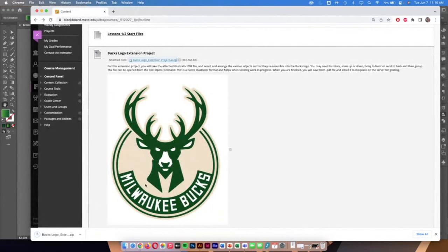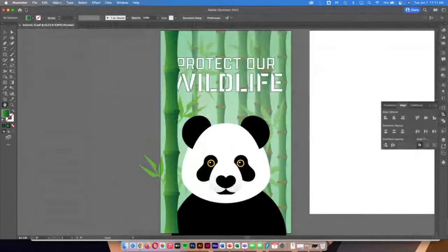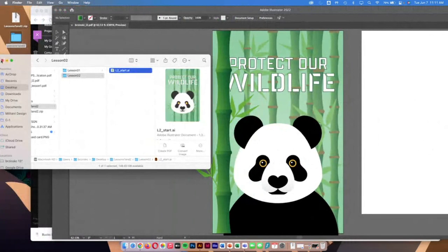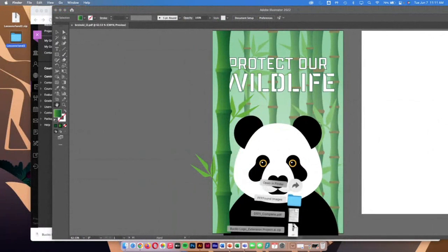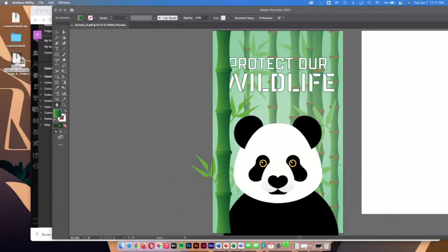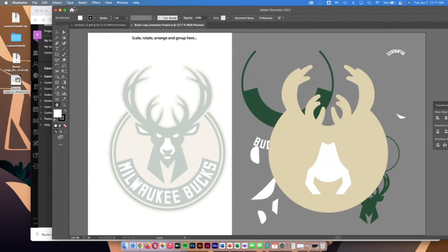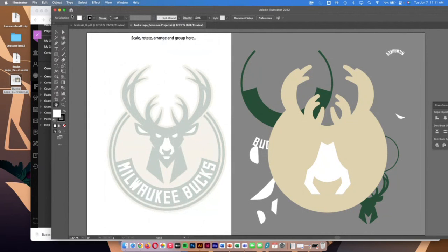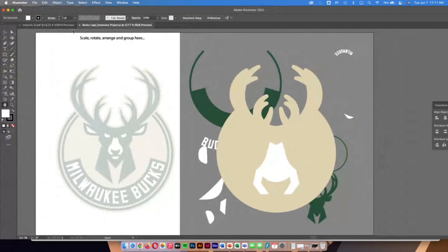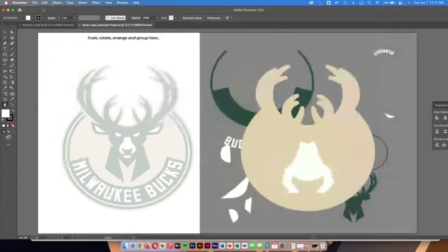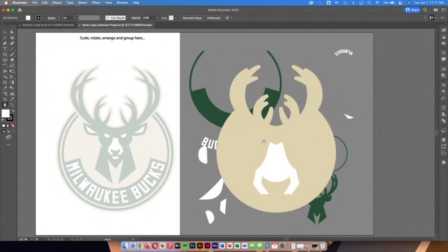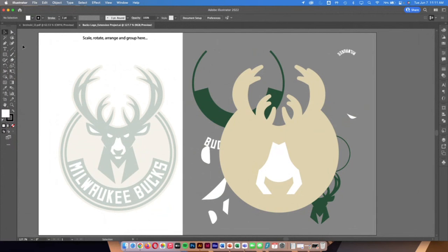So if you click on the file, it opens up my file in my downloads folder. I'm going to drag up that zip file and double click it to extract it. And here it is. It's just this AI file. Double click on this thing to open it. And what you're going to see is basically just a whole bunch of objects, just like we did in that lesson. Only this time we're going to take them and rebuild them ourselves. So close all these because I'm not going to need too much.